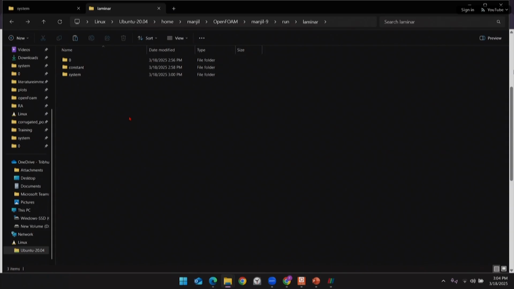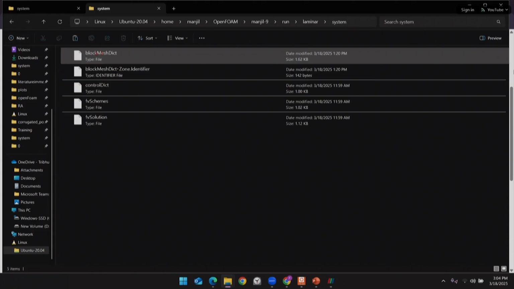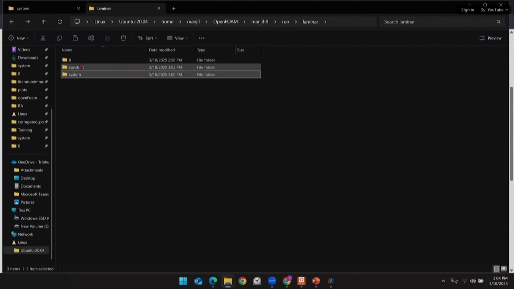Now, after we copied from the cavity case to the laminar folder, those are not the required files. So what we did was we downloaded the required files from the spoken tutorials website, and then we copied those files, that is the blockMesh files, into our system folder. That is, we replaced it with the downloaded ones, and we also added a file called turbulenceProperties in the constant folder by copying from the downloaded ones to the laminar folder.